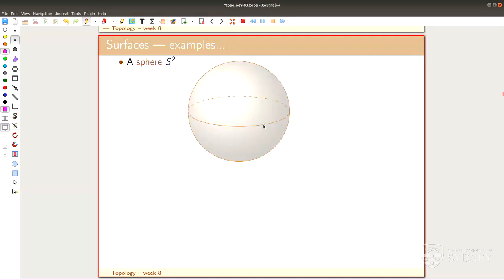We'll do the boundary in a second. A sphere. Yeah, a sphere. Let's draw a little disk here. There you go. A little disk on the sphere. So a sphere is clearly not a disk, but it is a surface, because locally it is actually a disk. Think of a tangent space along the sphere. If you project the tangent space a little bit down to the sphere, you get your little disk.